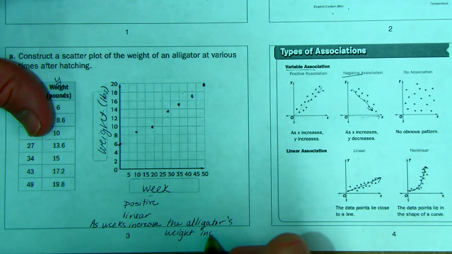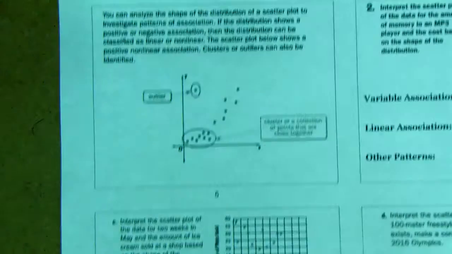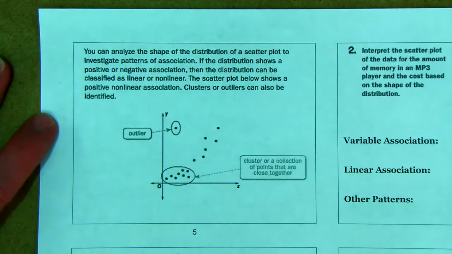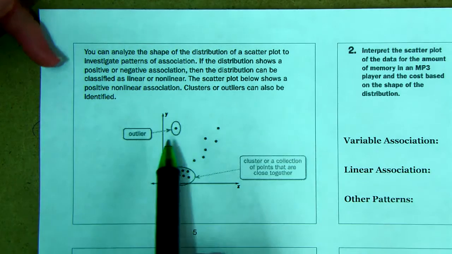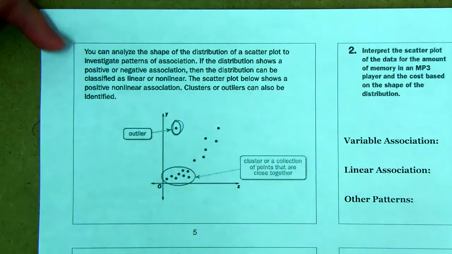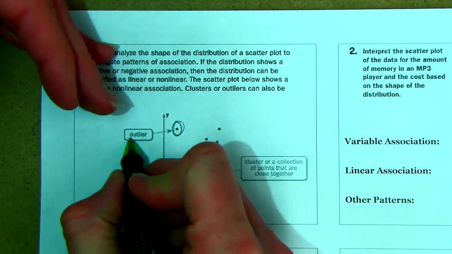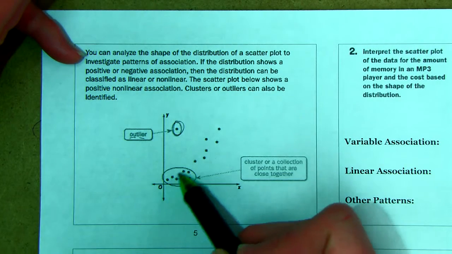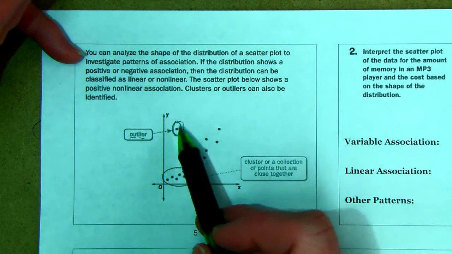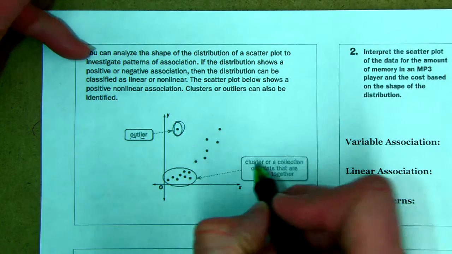Okay, so let's do another example of this. Flip the paper over. Right here, you can analyze this. Now, the ones we looked at so far were pretty close, but we might have an outlier. We might have some random point lying out by himself. I mean, the word itself, outlier. It's lying out by itself. You know, there's still pretty much a positive relationship, but there is an outlier, and that's okay. Then there can also be clusters where there's a whole bunch of points together. You just need to reference those.